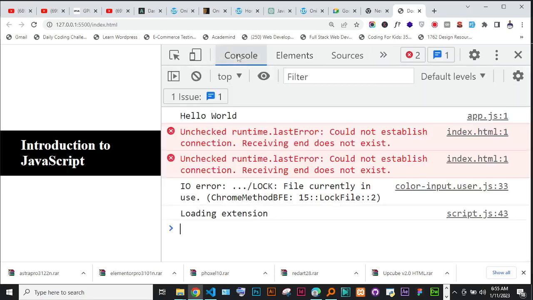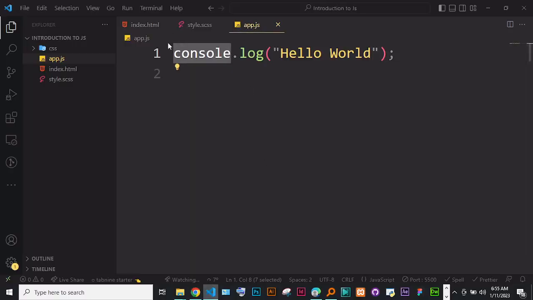I'm seeing console here, and if you go to the console, you will see our hello world. Never mind about these other things here. We are going to see what they mean, but we're not interested right now in what they mean. The only thing we wanted to see is hello world. And you can see it is even telling us exactly where it is coming from: app.js on line 1. When we check line 1 on our app.js, you can see line 1 is console.logging this.